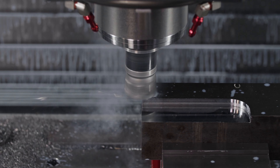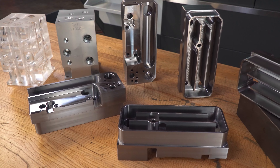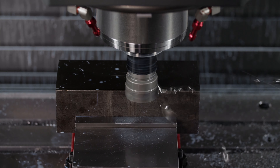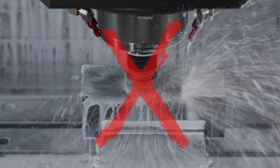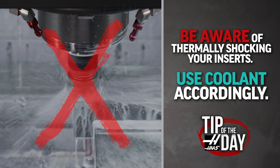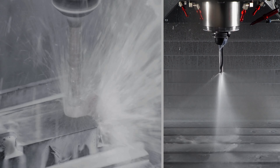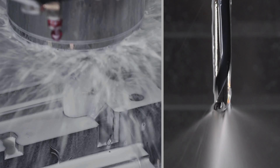On steels, with the right tools and coatings, we don't always need coolant. But running coolant will give us better surface finishes, so our finishing passes almost always prefer running with coolant. But it would be a big mistake to run dry for our roughing operation, heating up our tool, and then turn on our coolant for our finishing passes. This big change in temperature can thermally shock our inserts and might cause them to crack. If we are gonna run coolant on these tools, we need to be consistent. And that's where TSC comes in — giving our tools a steady, high volume, high pressure flow of coolant for consistent temperatures and results.